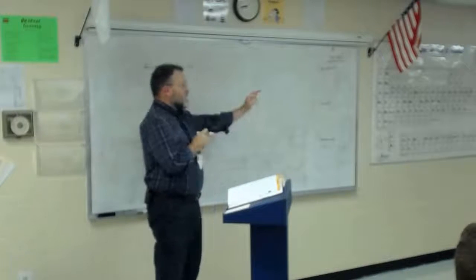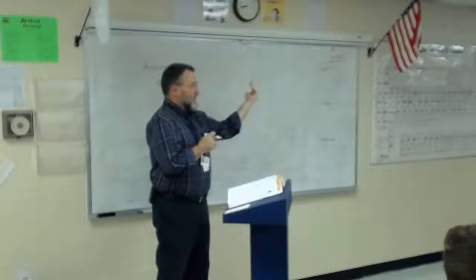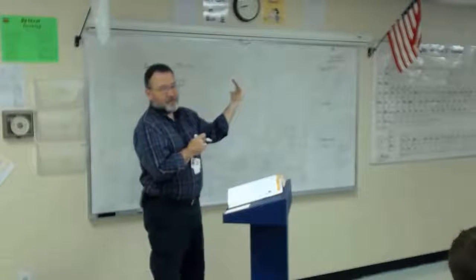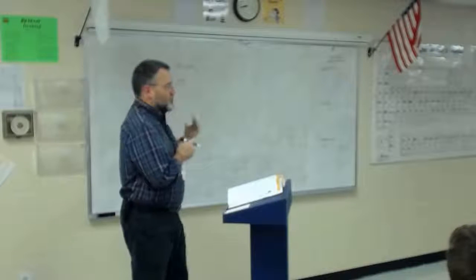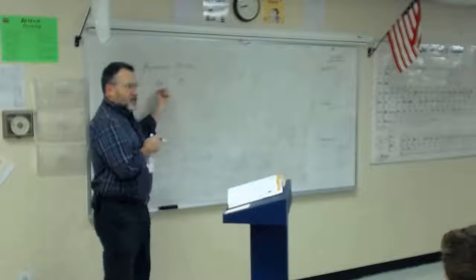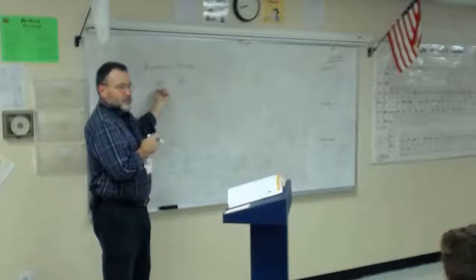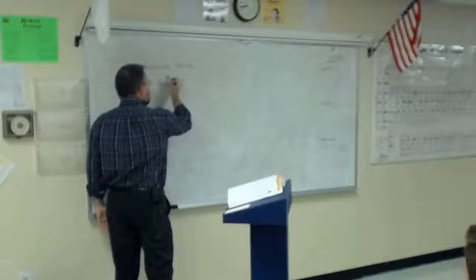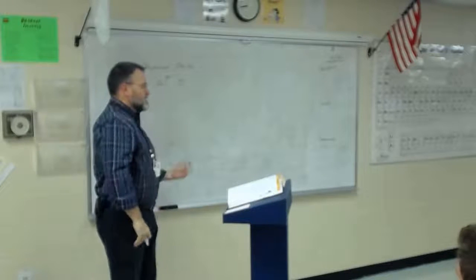Right, because it's a metal, it's on this side of the jagged line. It wants to act like a metal. It wants to give up 3 rather than trying to gain 5. So it wants to lose 3 electrons, and by losing 3 negatively charged electrons, this atom takes on what charge? 3 plus. It loses 3 negative, and by virtue of losing 3 negatives, it becomes much more positive, right?